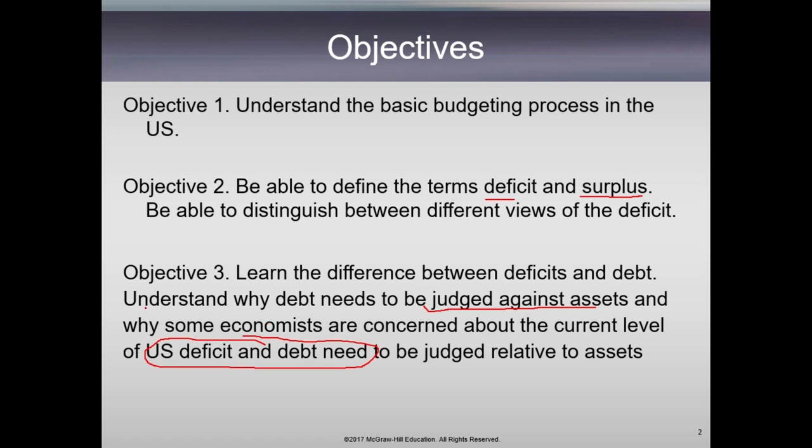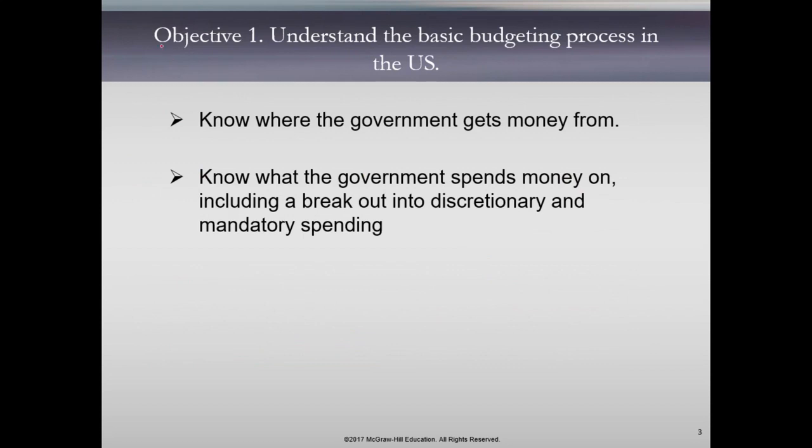It's just Objective 3 that I will cover in the second video for this chapter. So in this video, we'll cover objective 1, we'll cover objective 2, we'll do some calculations, and then the second video, I hope, will be a little bit shorter, and we can just talk about the relationships between the deficit and the debt, and talk a little bit about why some economists are concerned about the debt to GDP ratio. Okay, so under objective 1, we said we were going to understand the basic budgeting process in the United States. So I'm just going to go through the basic political calendar, the fiscal year for the U.S. federal government, and give you some ideas about how the budgeting process works.